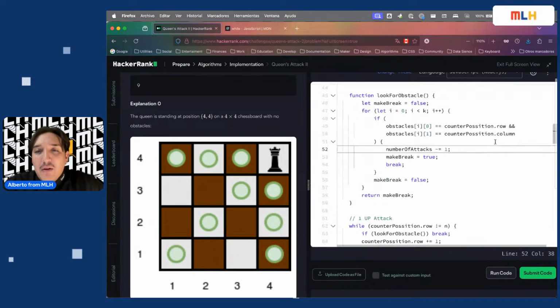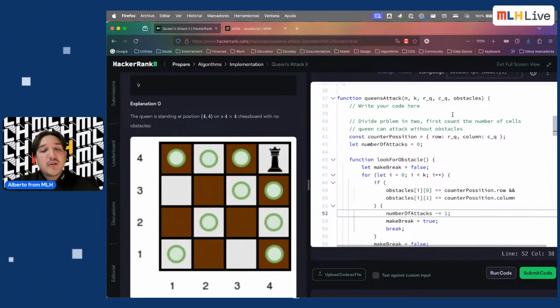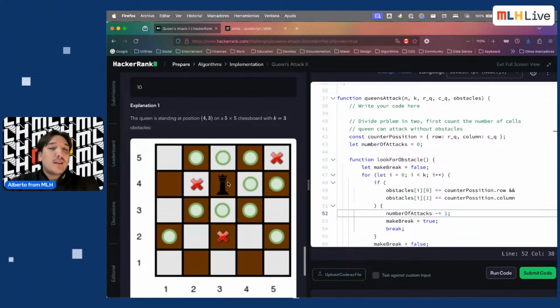But right now, you understand the code. It's always this mental process, how I do it myself. So if I have to start where the queen is, I will put a counter, and I will be counting how many steps can I take until I reach the edge of the board, or until I reach an obstacle, and that'll be it.